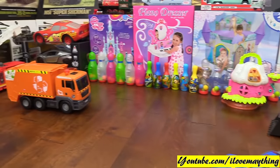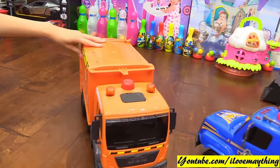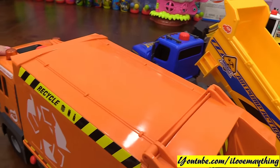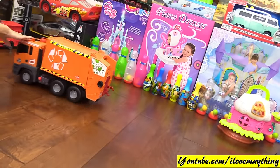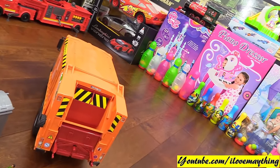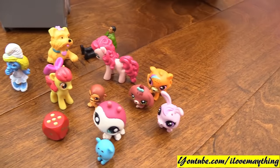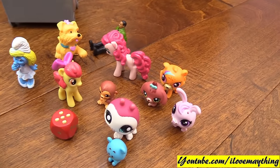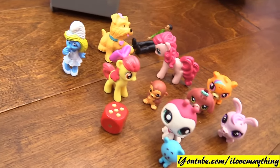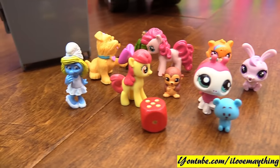Where's the garbage truck? There's the garbage truck. Beep beep. Garbage collection time. Garbage collection day. Okay. What the? Are these the garbage, mommy? Huh? These are Maya's toys. Ponies. Ooh, Smurf. And there's a dice. So cute, mommy. Okay, mommy.